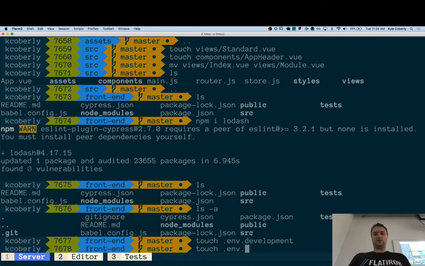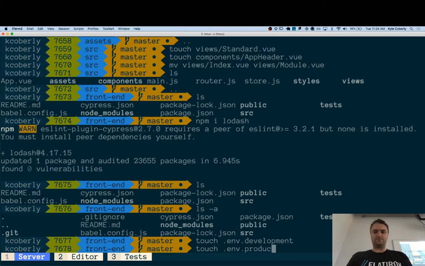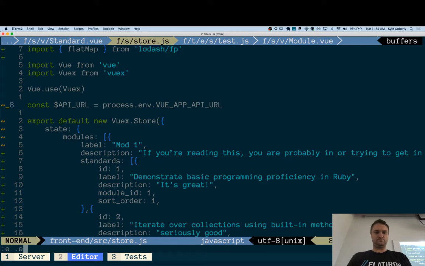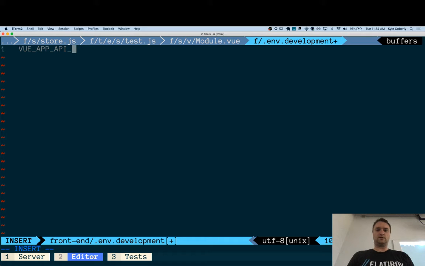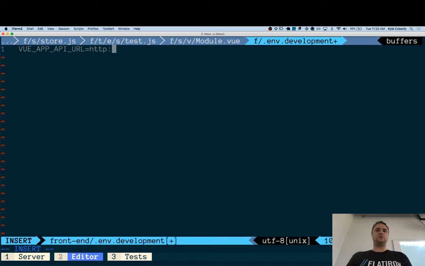I also need one for, see, production. And I'll say view app API URL is, what does this serve on? 8080, perfect. HTTP localhost 3000.